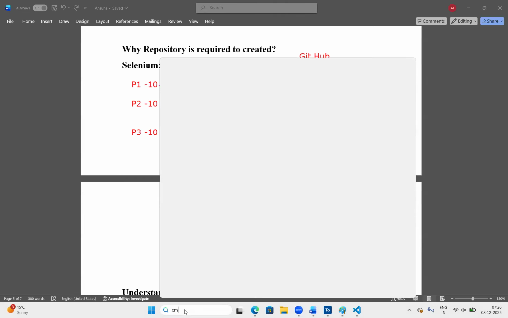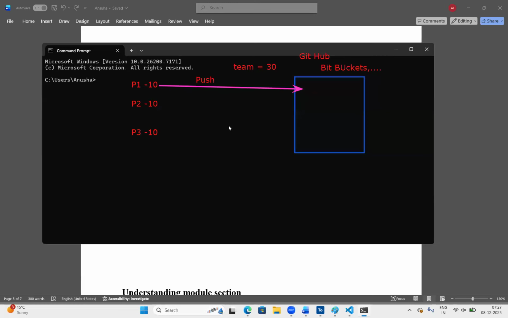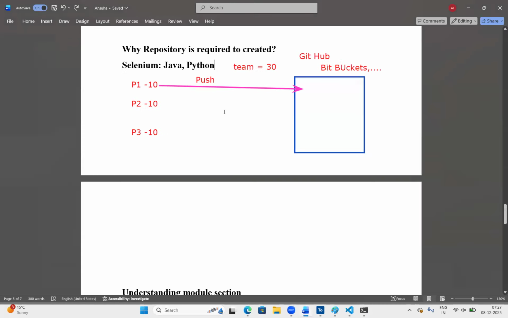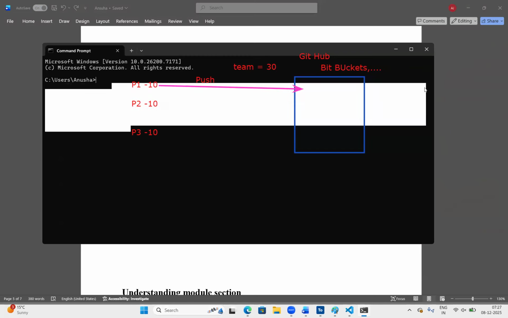If I go to CMD, if I want to create one folder, I interact with the application using some commands only, right? Yes or no? Yes. I use some commands to interact with my directory to create a project or something. To interact, we always require commands here.